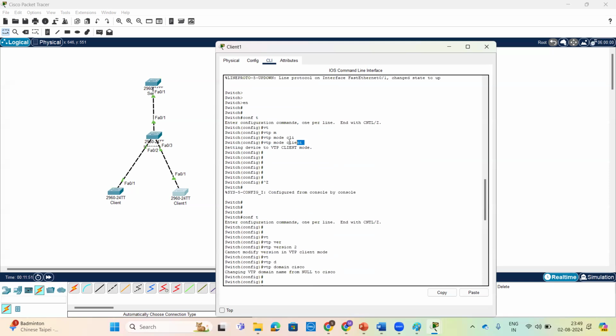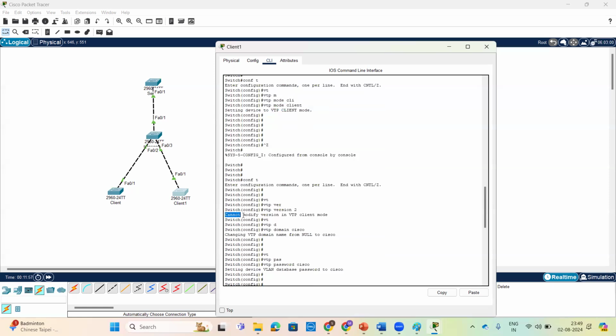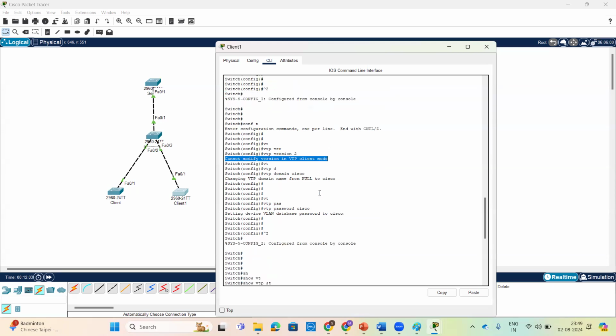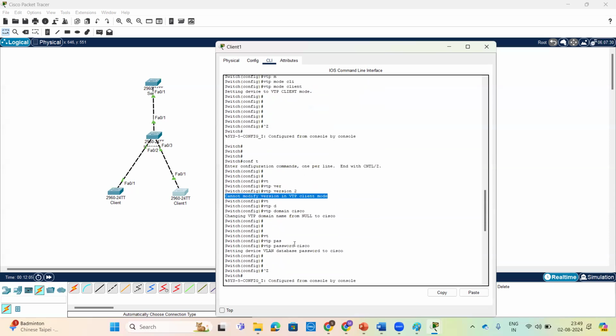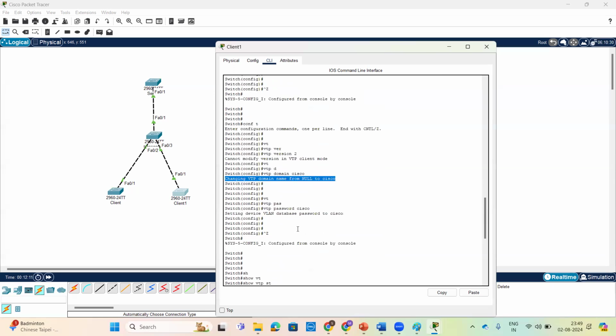First, I configured client mode here. Now I'm modifying something, so it is not taking. Only the domain name has changed. If I am changing the version, it is not taking.